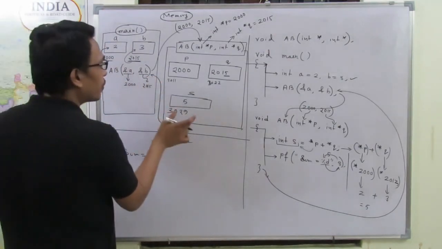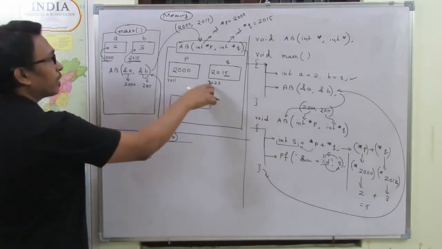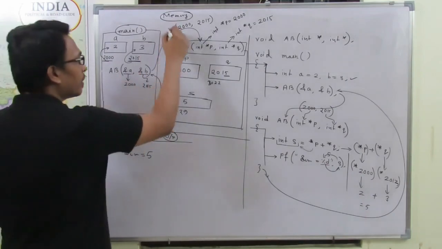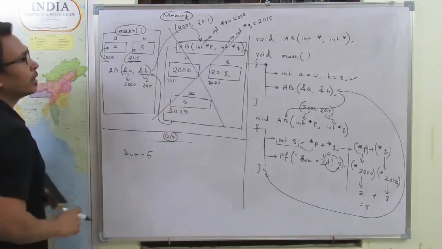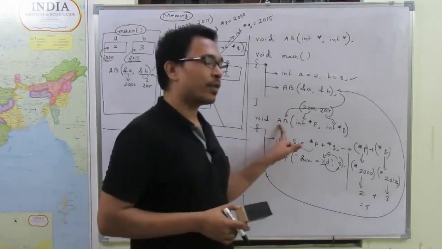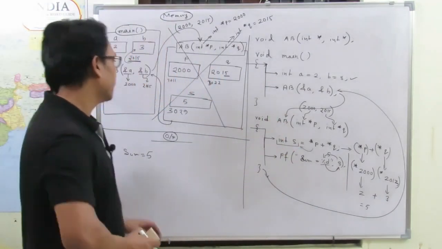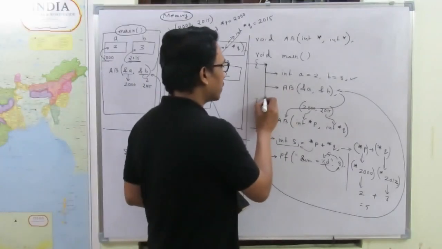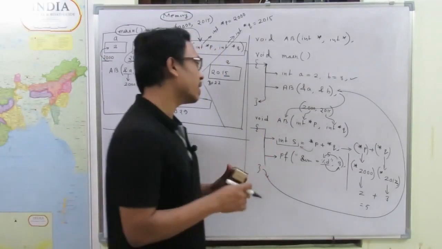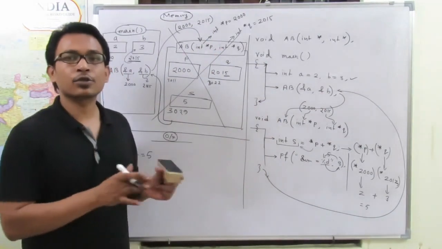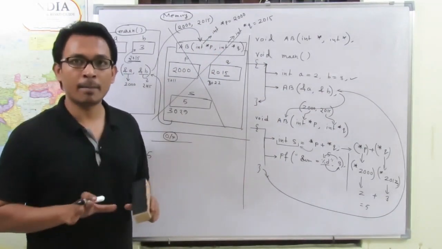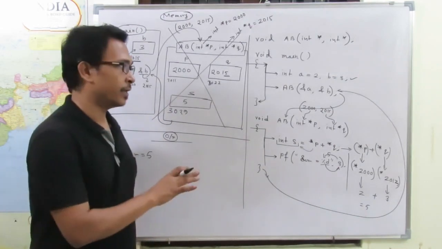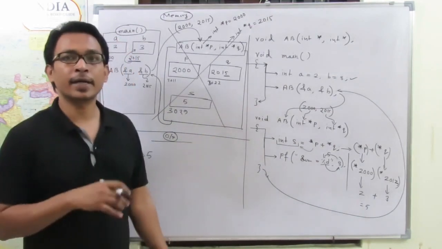That means control completes the execution of the AB function and returns back to the main function, and whenever it returns back it will deallocate all the memory blocks that are assigned to this particular function AB. Now inside this main function, the system will again encounter the closing brace. That means the execution of the main function is also completed, and the execution of the whole program is completed here.